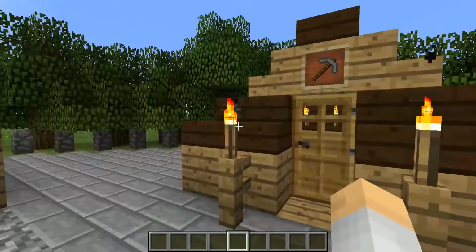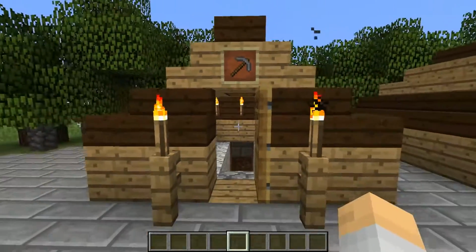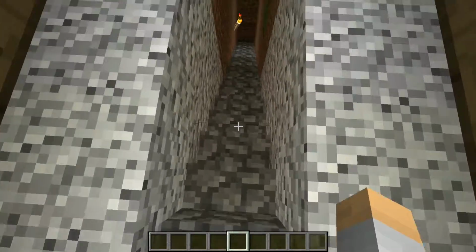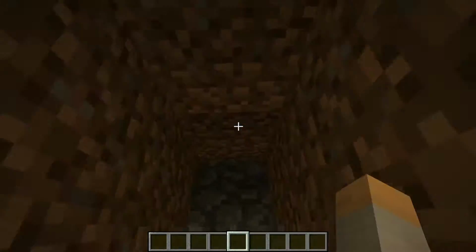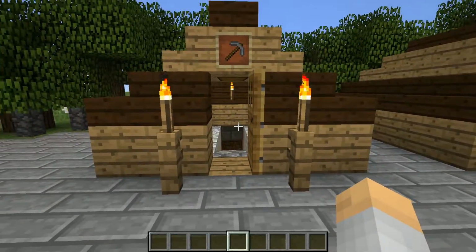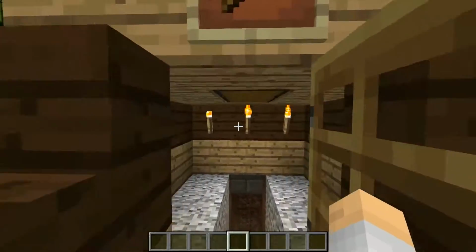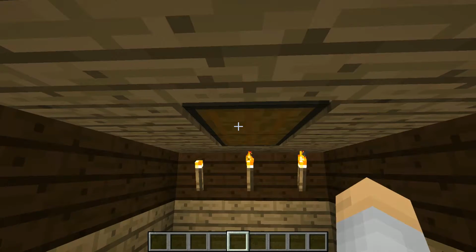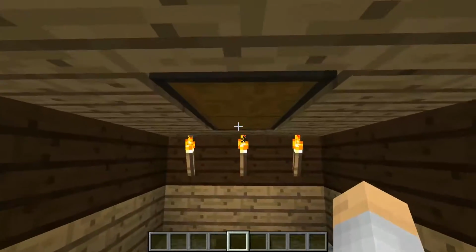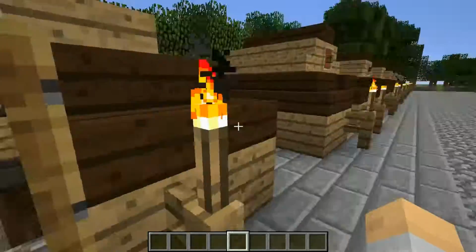Now, the next building I would recommend making is going to be this one over here, and this is a mine shaft. So the idea behind this is you just dig a staircase that goes straight down, and you go down as far as you want until you start digging around and getting yourself some materials to continue expanding the town. Now, in here, I like to keep a chest up above, and you've got maybe some pickaxes or some other materials that you can save in there.